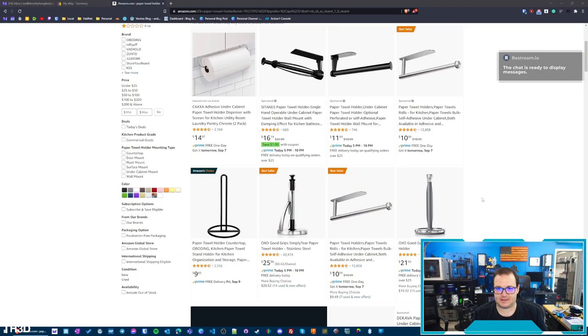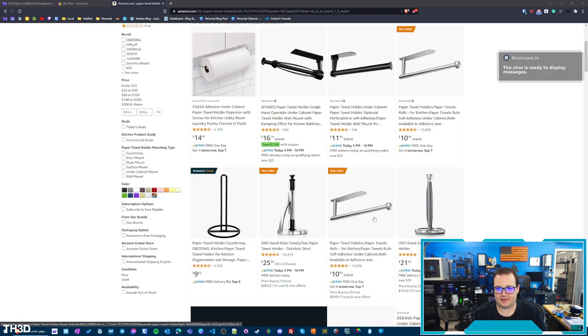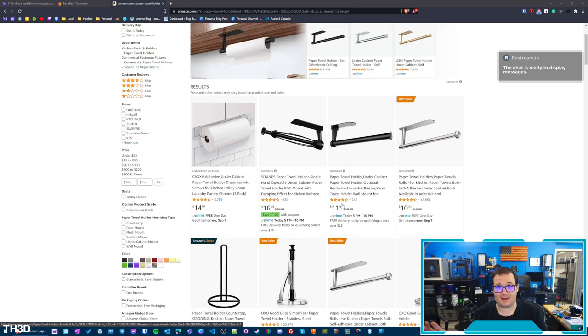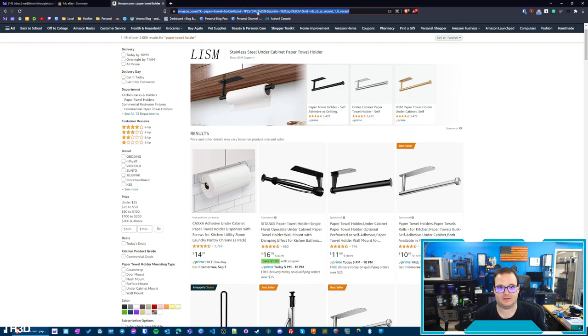Okay, so I looked and I'm like, I'm not gonna pay $10 for a towel holder, okay? Let's just be honest, guys, we have 3D printers. This is why we got them. Well, one of the many reasons. I can definitely print this for cheaper. So let's go on Thingiverse and find a good model.